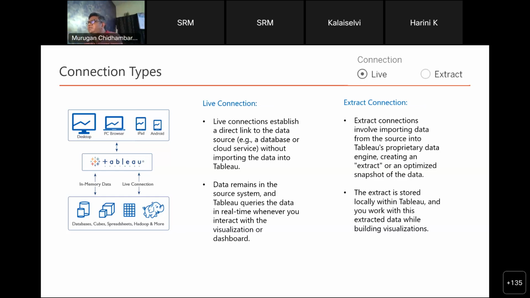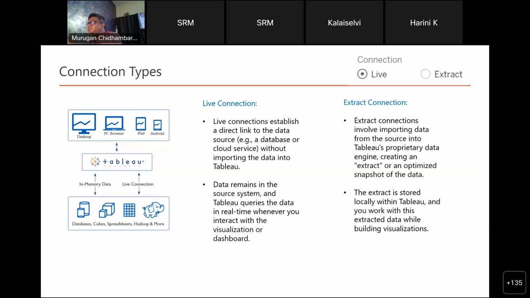On the other side, with extract connection, Tableau holds the data. It will extract the data and keep it locally. From that local data only, it will show all your visualization. So it is bit delayed data. Why is it helpful? Because you will get better performance in an extract connection.